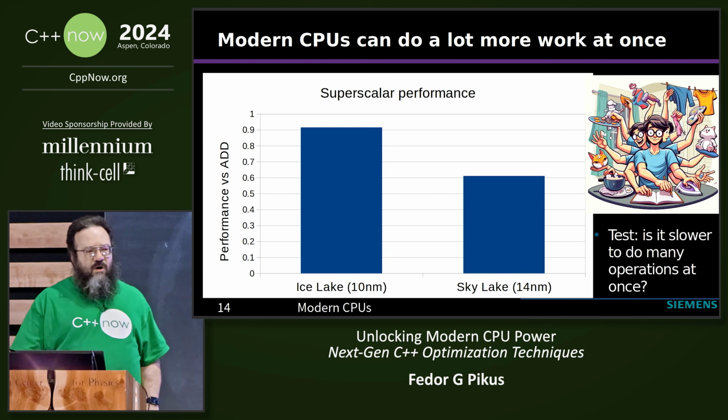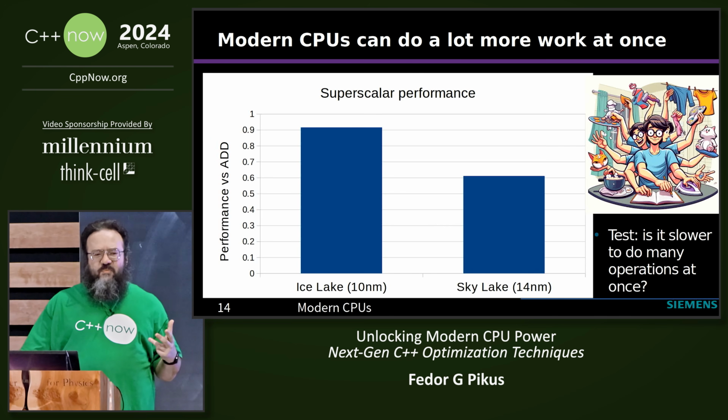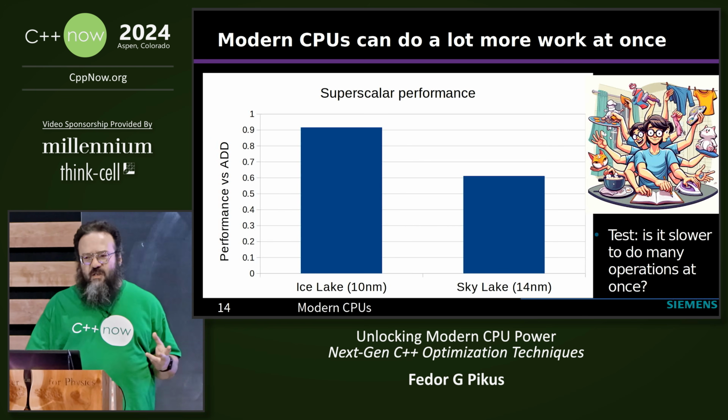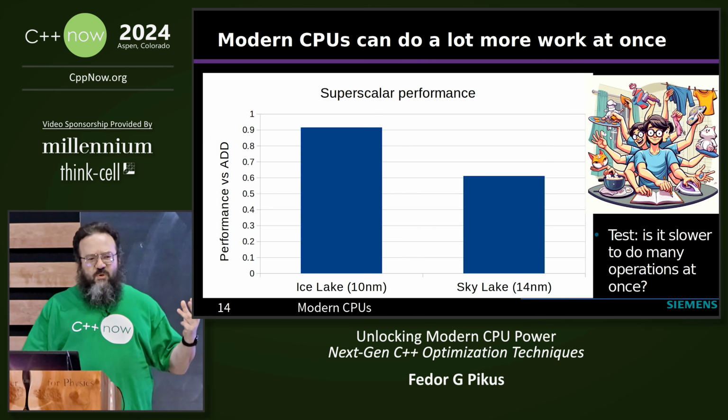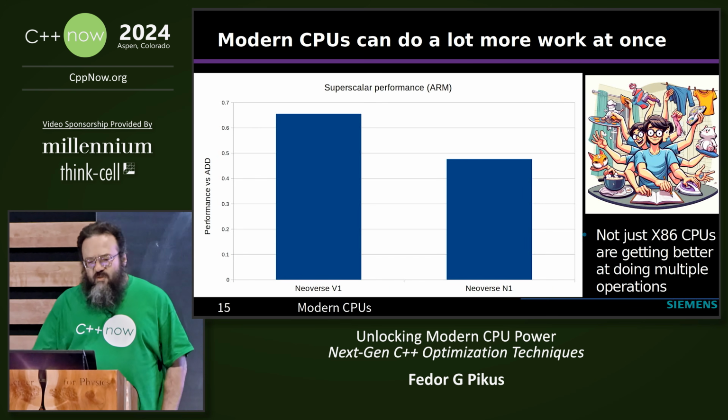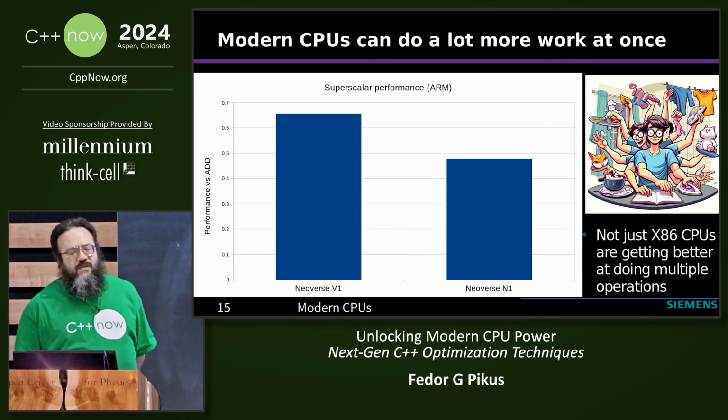Getting that much work to be available, and that depends on the availability of the data, is a non-trivial exercise and may require you to restructure your code quite significantly to concentrate all the computations you do on a smaller amount of data. By the way, is that limited only to x86?